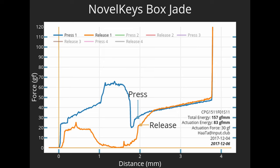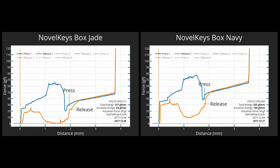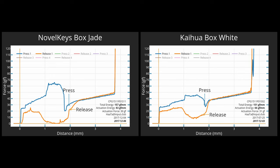Now, according to NovelKeys, these switches have an actuation force of 50 grams at 1.8 millimeters, a peak tactile force of 70 grams, and a bottom-out force of 65 grams at 3.6 millimeters. Here's a force curve comparison between the Jades and the Navies, and as you can see, the Jades still feature the same sharp tactile event the Navies have, but in a lighter package. Alternatively, here's a comparison between the BOX White and the Jades. And as you can see, it's the thicker click bar making all the difference here, not the spring.